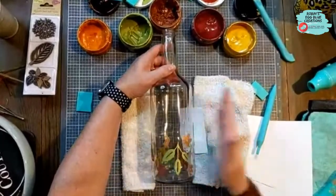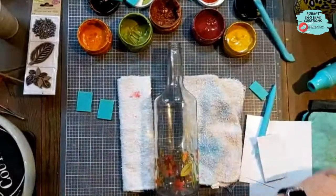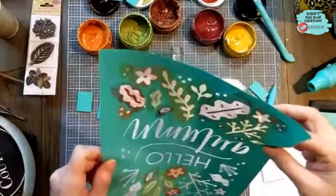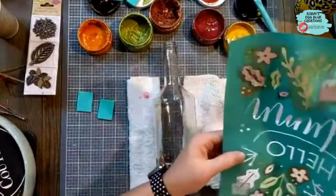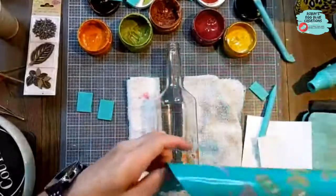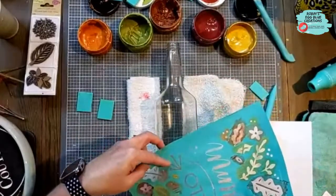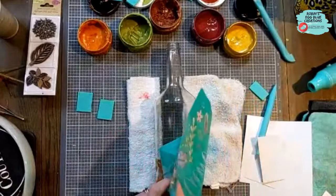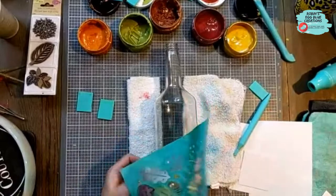Okay, that's dry. So I have a little hole here and a small hole here. I just need to find some pieces on the transfer that will fit there and won't be overwhelming. I haven't used this little piece right here, and I think it'll fit. And that's the cool thing: you don't have to use the transfer exactly how it shows. I'm not even using it in the same orientation that it is on the transfer. Again, I'm going to protect the rest of my design with some extra pieces of backer sheet.